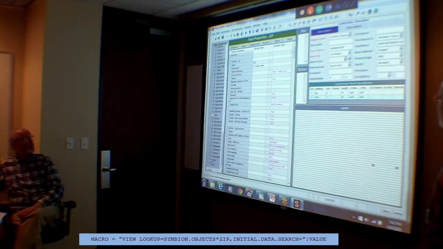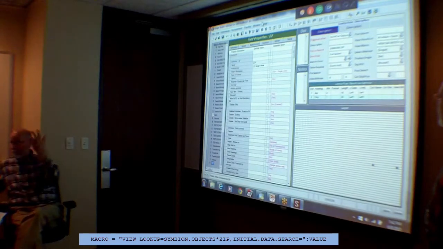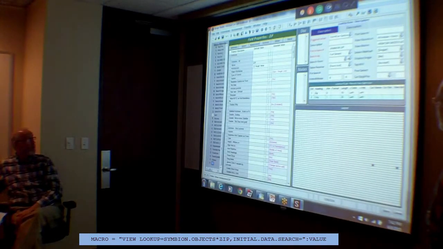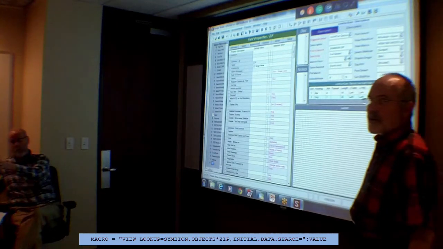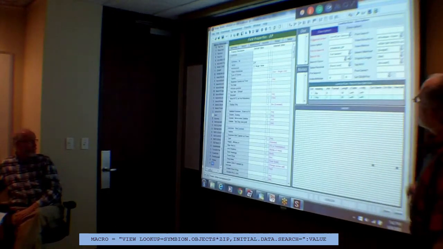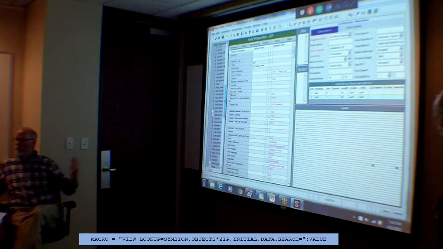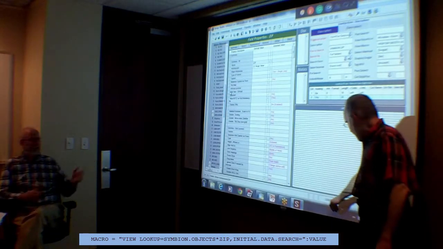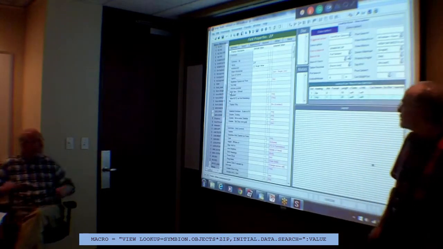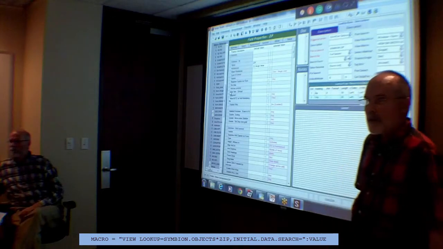So here our container, our plural, is objects. Within it, we have a number of properties, a number of singular, individual singular objects. In this case, zip happens to be the very last one, but there's a number of them here, and this is completely arbitrary in terms of what's in here. 124 of them, as a matter of fact. But all of those are not on this form, right?